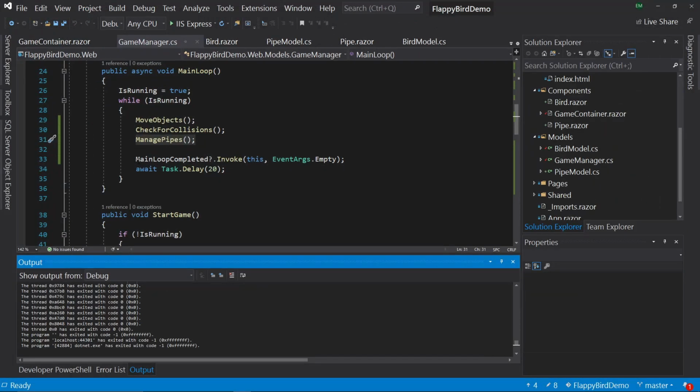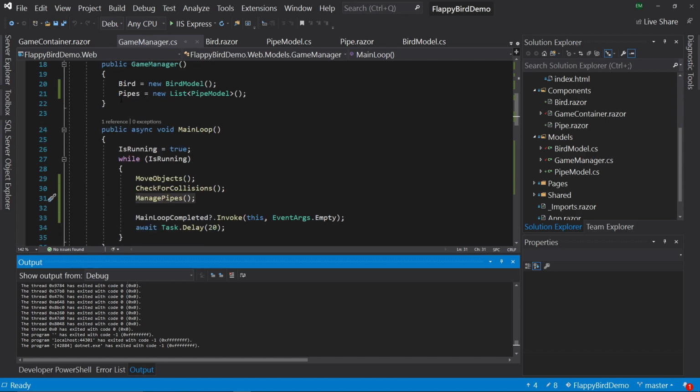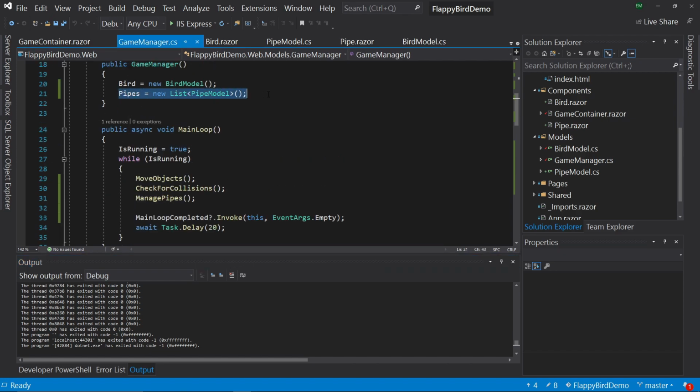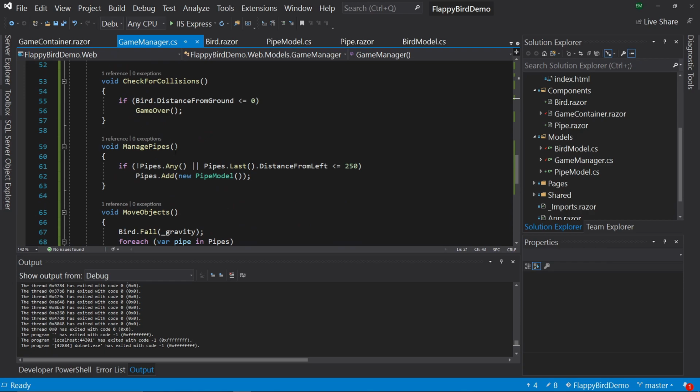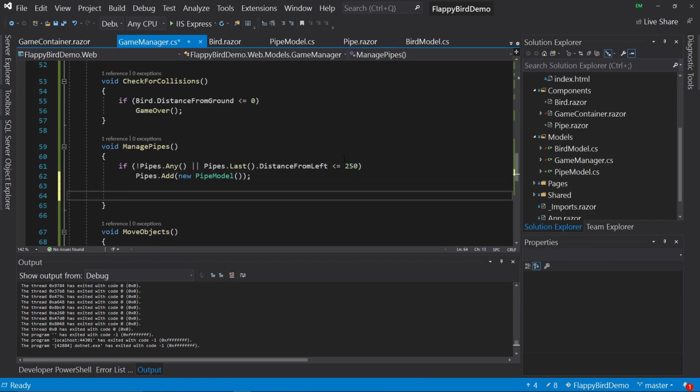One other thing that we probably want to be careful of is that as this game is running right now, we are just adding more and more pipes to our pipe list. And if we were playing for a long time, this pipe list would become huge. So let's also, in our manage pipes method, check to see if we need to remove any pipes, and we will remove a pipe if it is off screen.